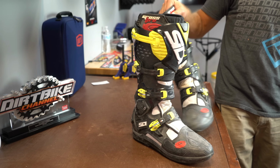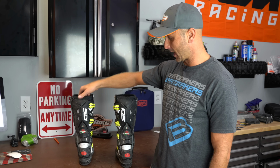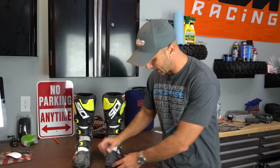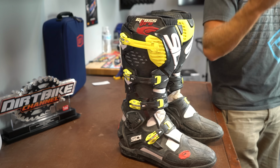Again, in the beginning, I wasn't quite sure how much I was going to like them because it was a little bit more tedious to get them buckled. But after I saw how well they worked, how comfortable they were after time, and how they kept stuff out of the top of my boots, the support that they give me, the confidence they give me. It's a really hard toe box up here, so you're not going to blow your foot up by hitting into rocks or roots.